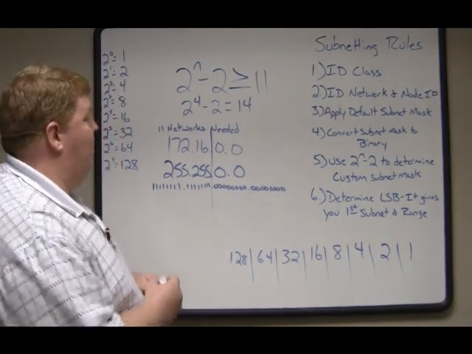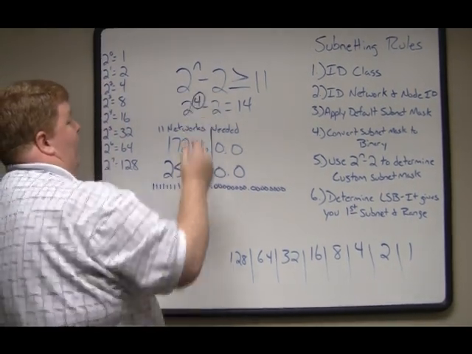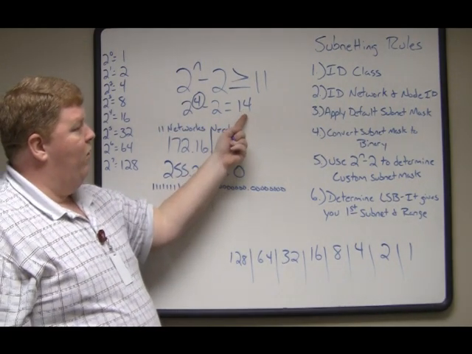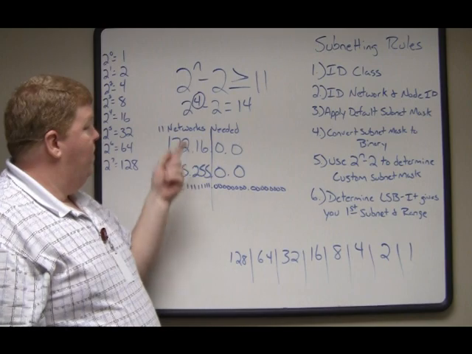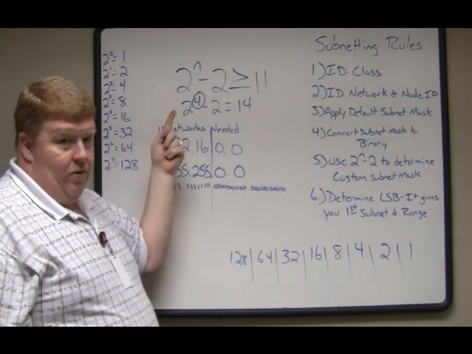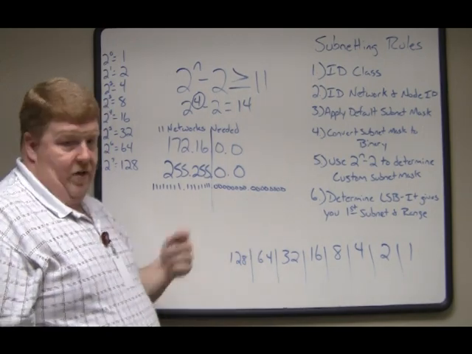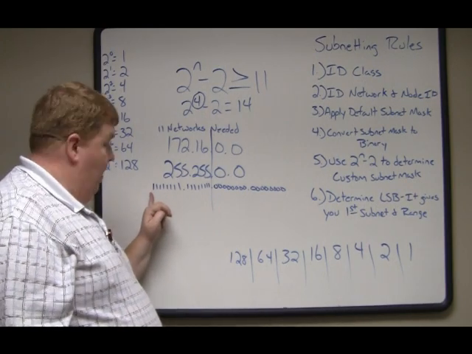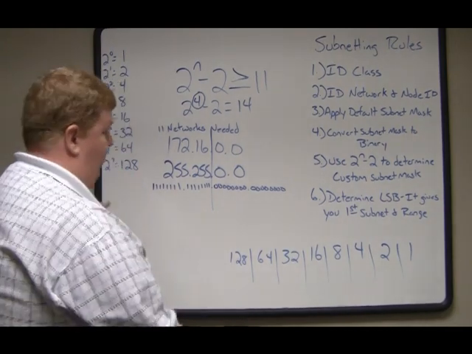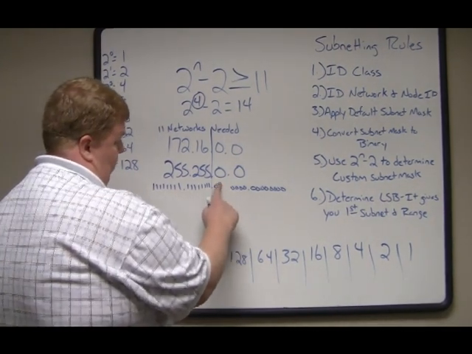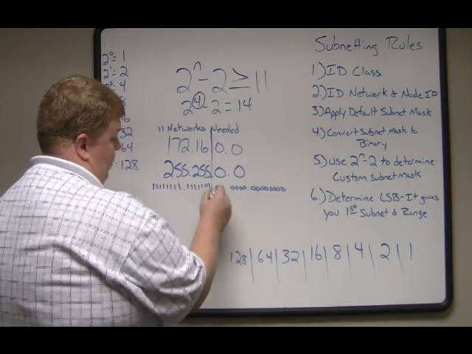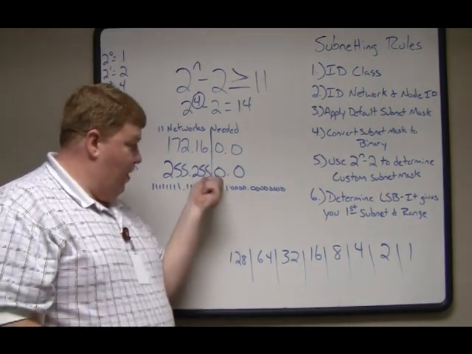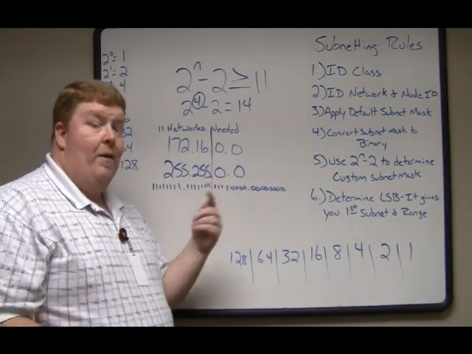We're going to take some of these zeros and make them ones. The key question is how many — and that number is right here: your n. It took 2 to the power of 4 to meet our goal, so we have to take four zeros and convert them to ones. In a subnet mask, binary ones must start from the beginning and be continuous, so the four zeros we change are the first four zeros. We change from eight zeros to four ones and four zeros.